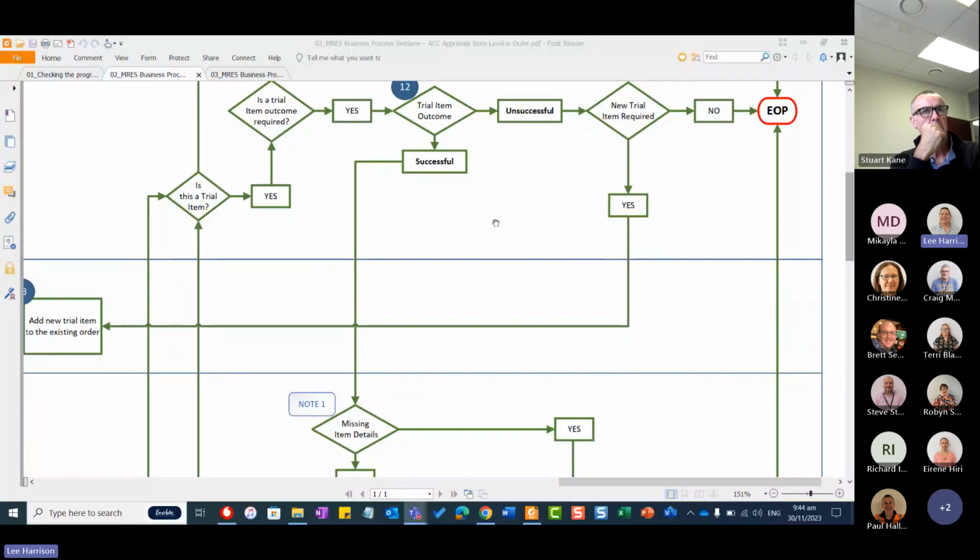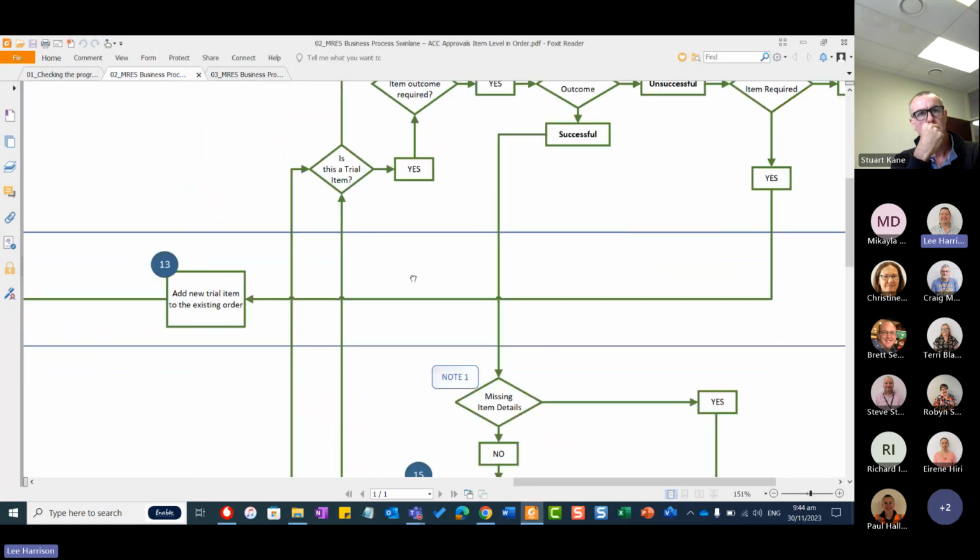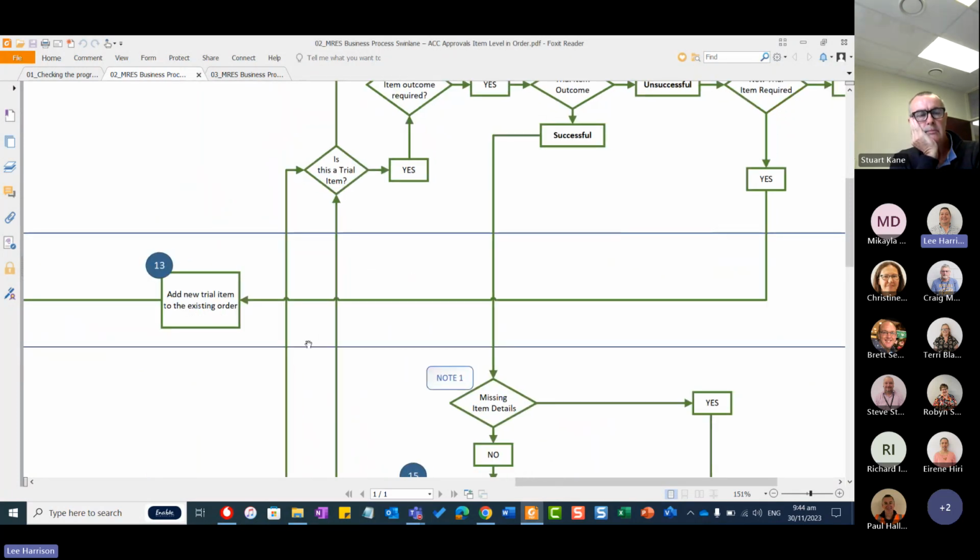Yep, so if it's a trial item, they can add a new item in there, and it will go back right the way to the beginning, to the CSF for review. However, if a new item is added and the trial has already been approved, the CSF does the initial review, and it will then bypass all the other reviews and go straight to the stock check.